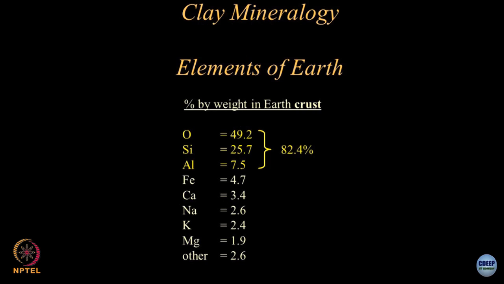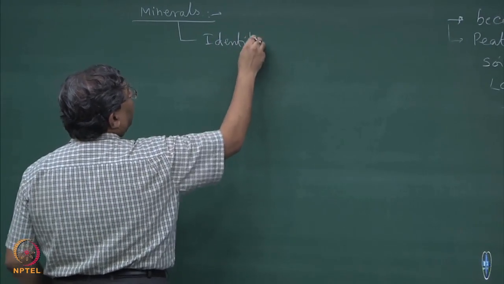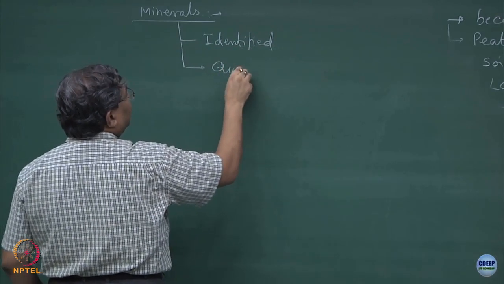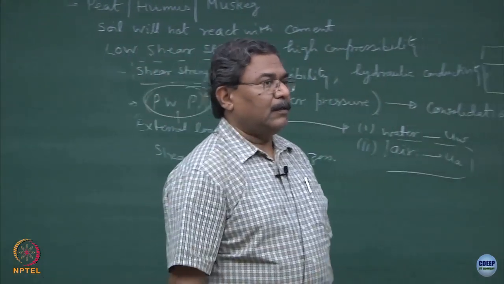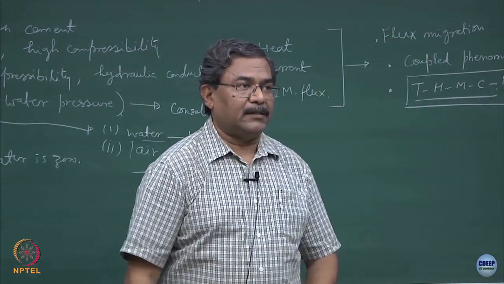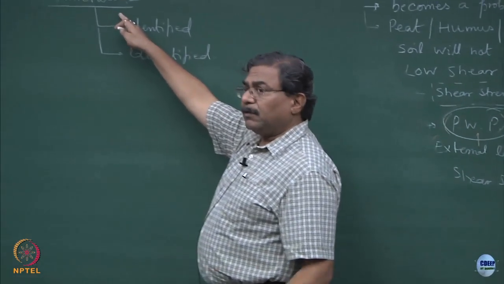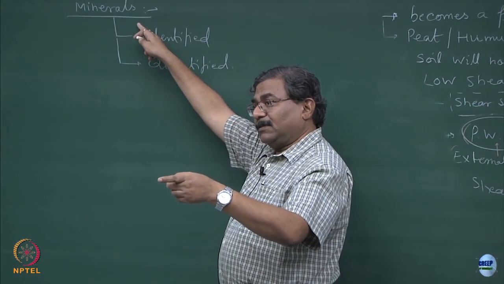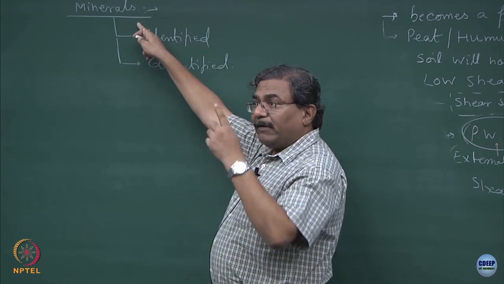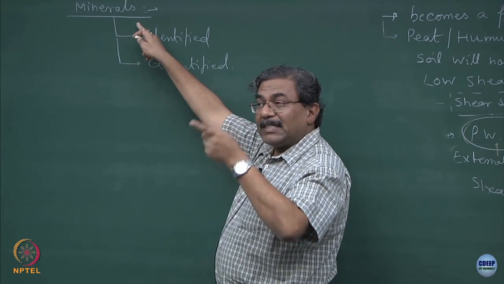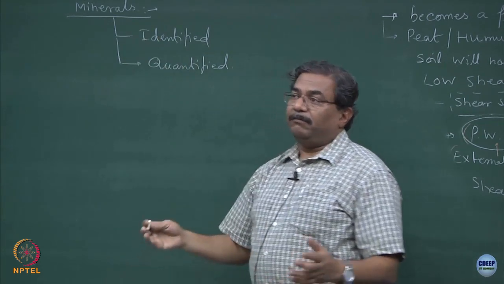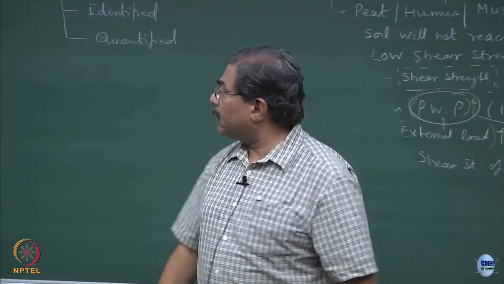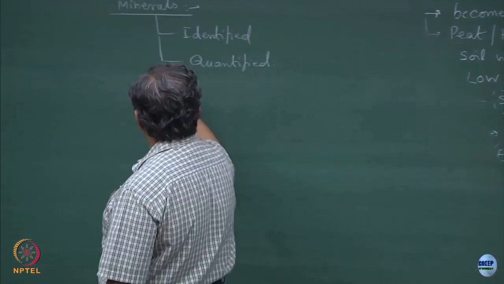See, the first thing is that minerals are to be identified and later on they have to be quantified. The characteristics of the soil would largely depend upon the type of minerals it has. And I hope you can realize that most of the minerals could be a genetic link between the soils and the rocks. Somebody asked this question long back. So, the way the weathering has occurred, the way the transportation has occurred, the way the mineralogy has changed over the years, millions of years, clear? The system is going to behave or perform accordingly. So, first thing is identification, second is quantification, and third would be correlation.